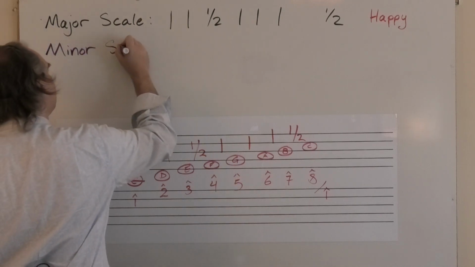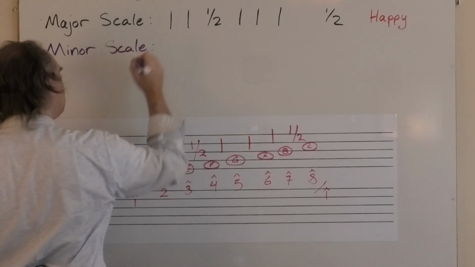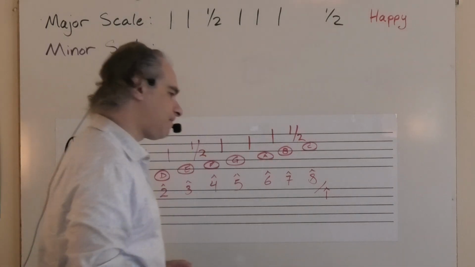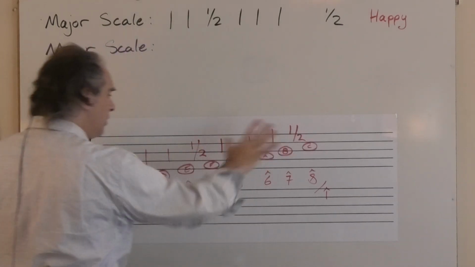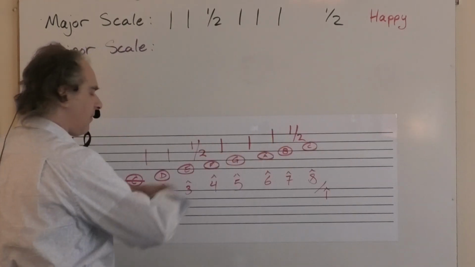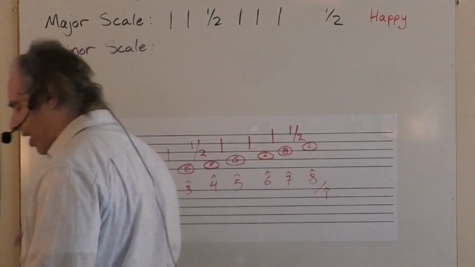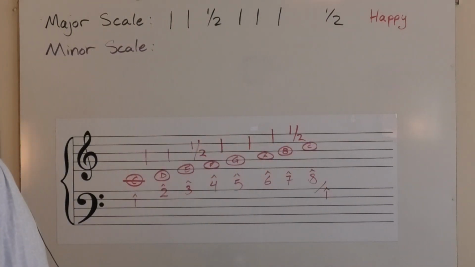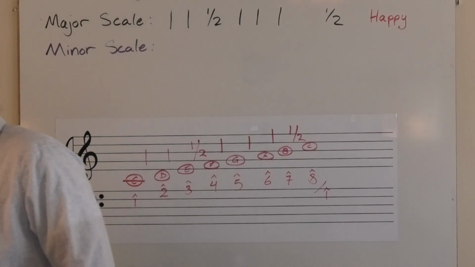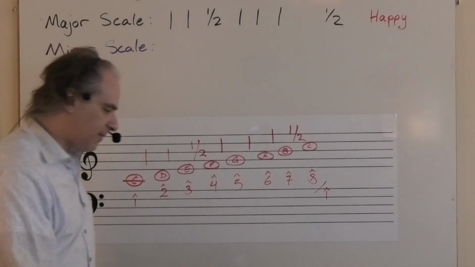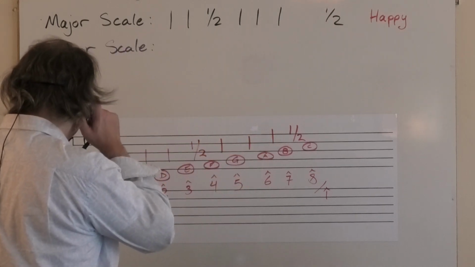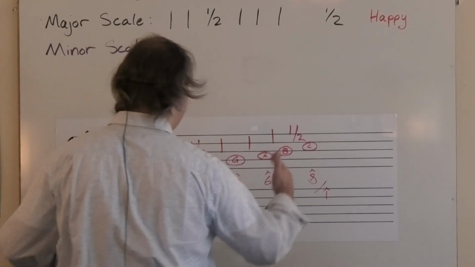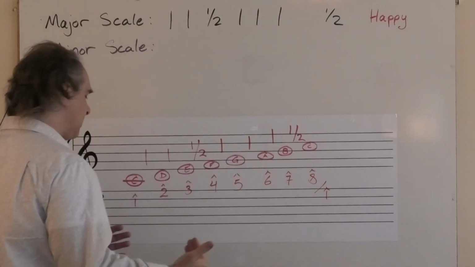All right, so the minor scale, if we use the same notes, we don't change any notes. We have all white keys on the piano. Then the minor scale would be A minor. Okay, go ahead and play A minor for me. Yeah, and so what we have is we share the same notes. That's called the relative minor.